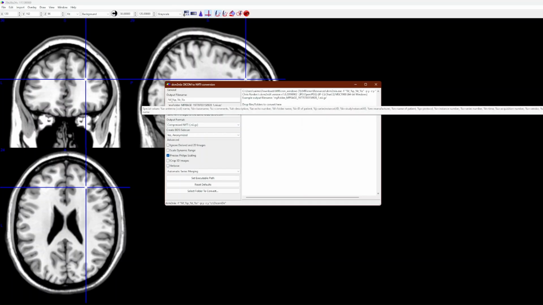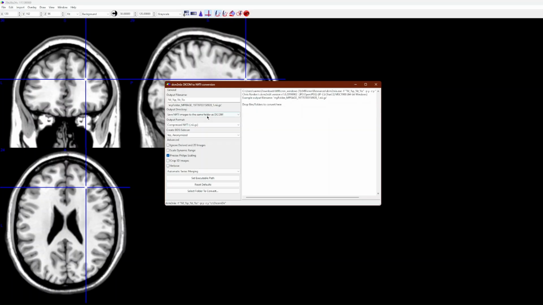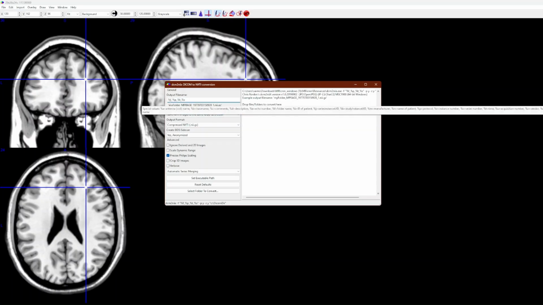Output file name: you can specifically name the file based on the information that you have. If you look here, %a is the antenna name, %b base name, %c comments, %d description, %e echo number, %f folder name, %i ID of patient, %j series, lots of different things. Usually I just put a series name, name of the patient, things like that are quite useful. I'll just leave it as default, but you can obviously customize this as well.